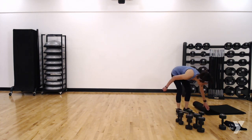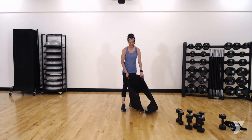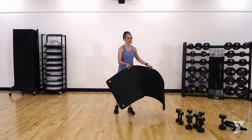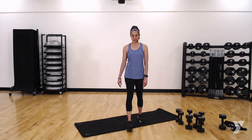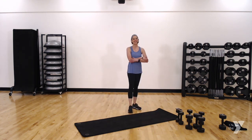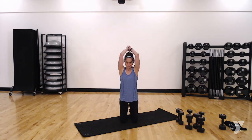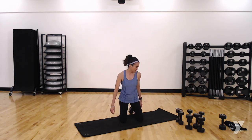What do you hope it's not? It's probably going to be what you hope it's not, because it's tricep push-ups. Oh my goodness, it's been a long time since we've done tricep push-ups in this class, so we're not going to be griping about it, right? If you want to modify, you don't have to do a tricep push-up. You can do over-the-head presses, you can do kickbacks, dips, lots of different things.